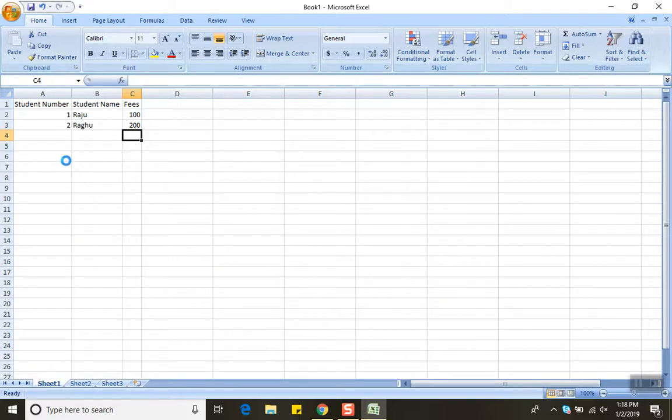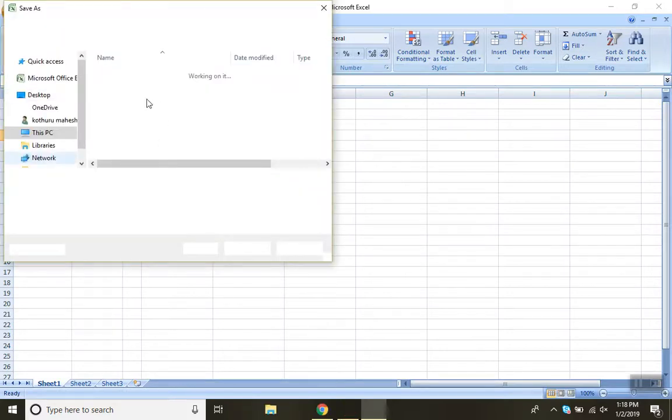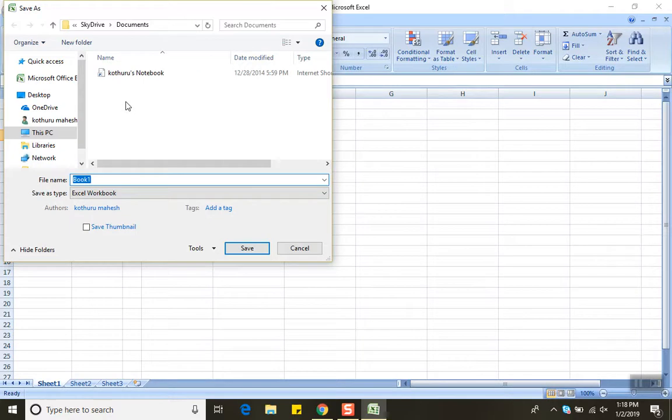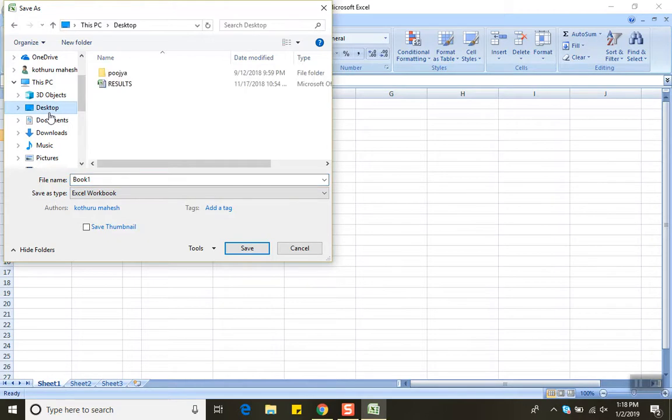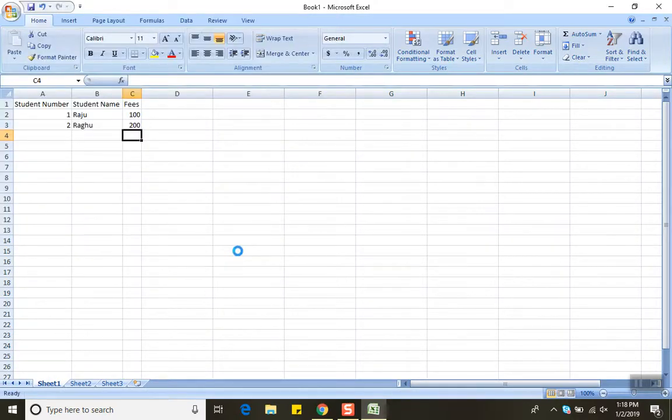Once you click on save, it will ask in which location it has to be saved. I'm going to save this Excel sheet on my desktop as session 1. Enter the file name as session 1, select the place where you want to save it, and click on save. It will get saved automatically.